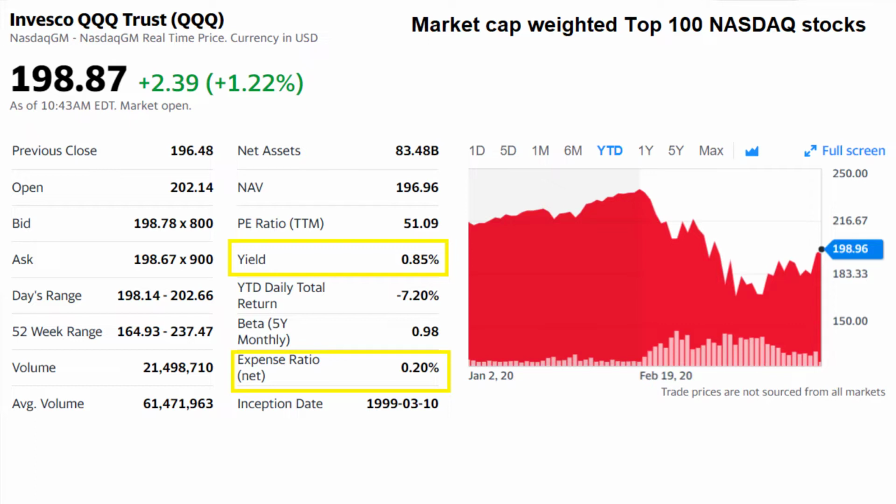Also on the expense ratio, the SPY, as we saw, comes in at, call it 0.1% when you round it up, so roughly $10 for every $10,000 invested. Invesco is a 0.2% expense ratio. So instead of paying $10 every year for every $10,000 you have invested, it will cost you a whopping $20 for every $10,000 invested. So you do pay slightly more, and depending on your level of investment, that number could be basically zippo if you're outperforming to a high degree.